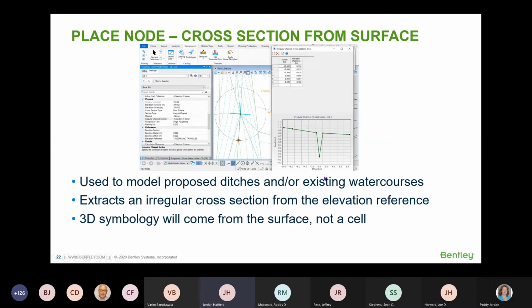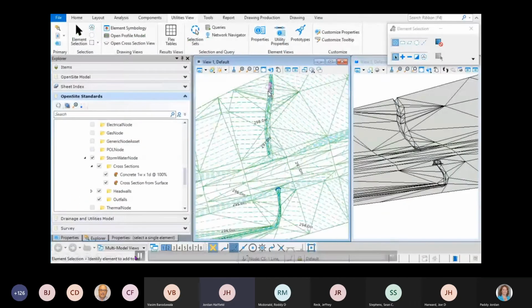All right, so in this particular case, I think a video is going to describe this a lot more. These 2 fixes that are for place node are primarily for rural type of drainage. So I'm going to play this video next, and I think it'll do a better job of explaining what these tools can do. I think you'll find they're very powerful.